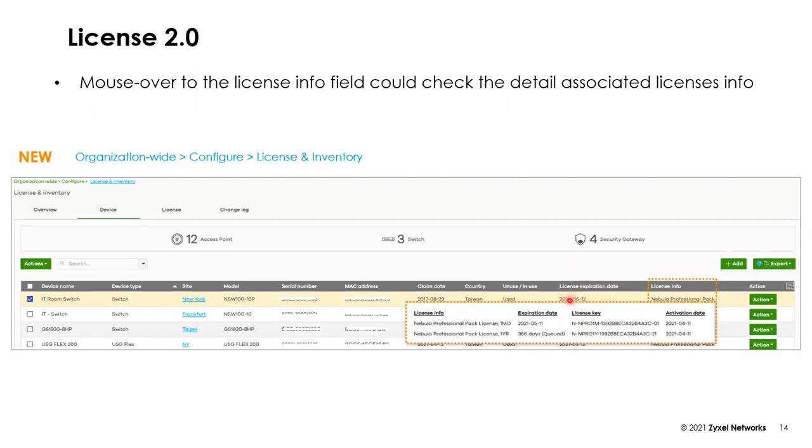So basically, once all of those licenses expire. And then over here under license information, if you hover your mouse over it, it will give you a breakdown of the individual licenses that get you to that expiration date. This is also the screen you want to use if you're adding new licenses to your organization. So you can go over here and use the search function, and there are built-in filters. So you can filter and just say, show me all NAP 203 access points that are going to expire in 90 days. It will give you a list of just those APs.